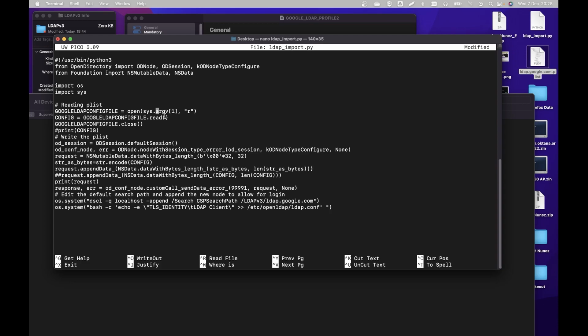This parameter is the plist configuration file that we have right here. So all these three files, the certificate, the LDAP Python script, and this configuration file, should be exported to the end device that we want to deploy, that we want to get access to the LDAP.